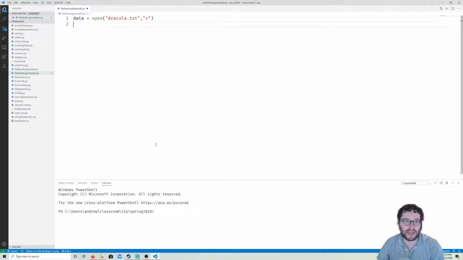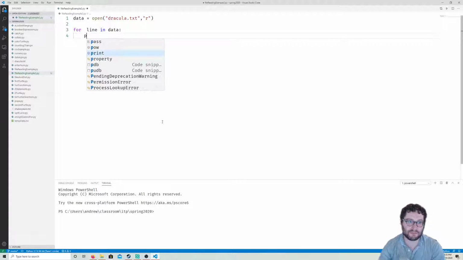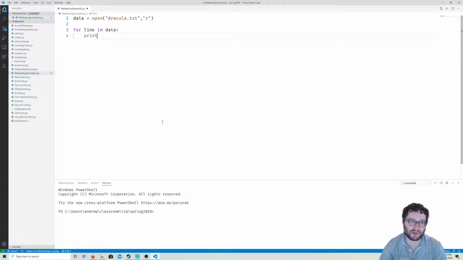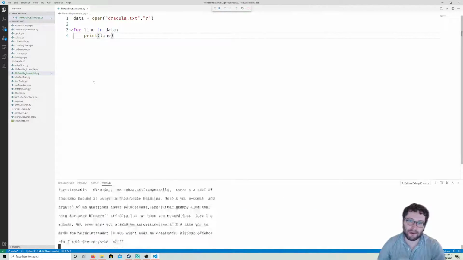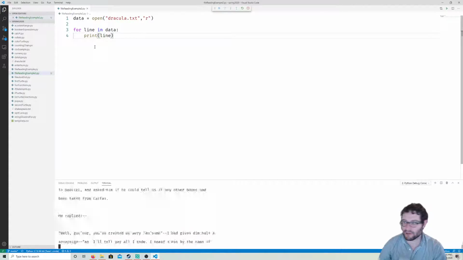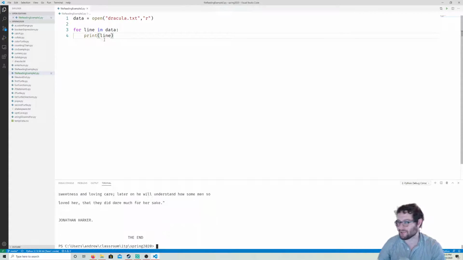So we've looked at reading a file like this, simply for line in data, print line, and boom, it reads the file. However, it's basically just reading one line at a time, and as soon as it's done with the line, it's throwing it away. No chance to reuse it, no chance to do anything else with it. So that makes it kind of tricky, or it really only gives it one purpose, which is to go through one at a time.